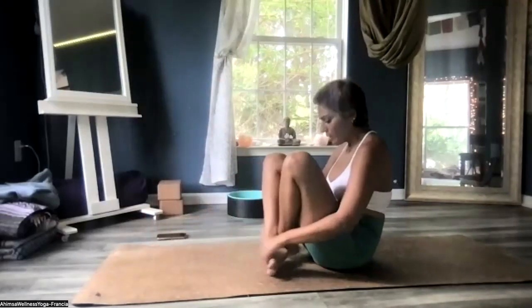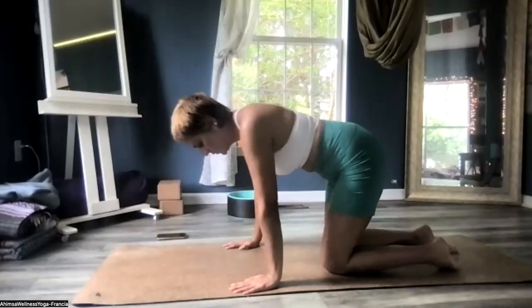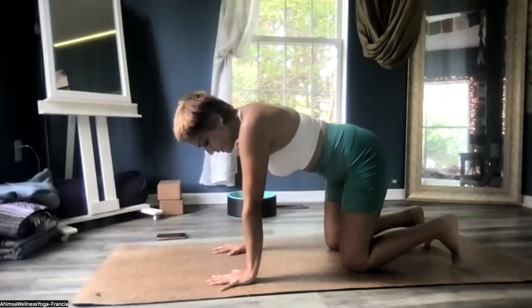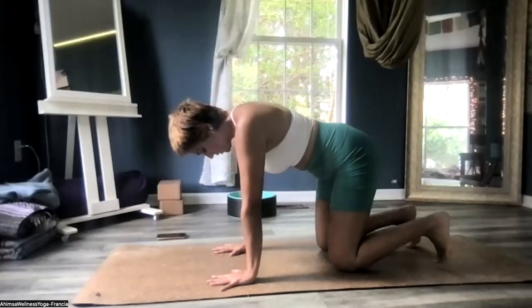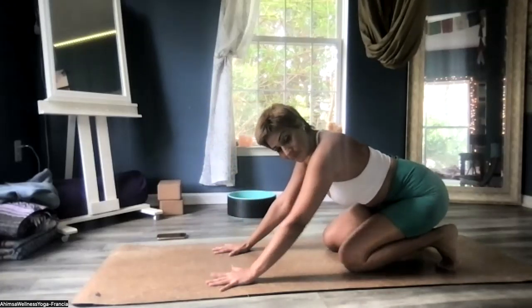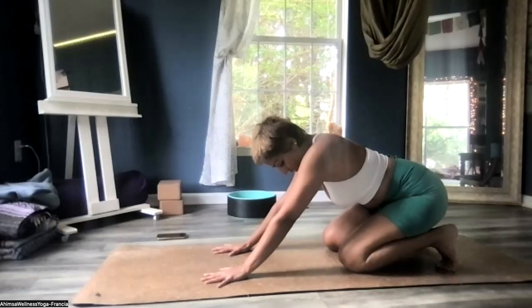And we're going to walk our feet back, so that we can come into a tabletop. So this is the last posture we'll do today. Once we find ourselves in a tabletop position, let's start by tucking the toes under, moving the weight back and stretching through the feet. So we find that the soles of the feet are getting a nice stretch, but mostly the toes are getting a nice stretch.